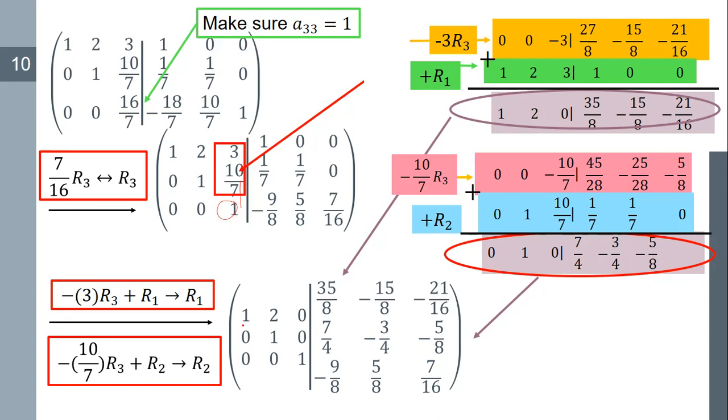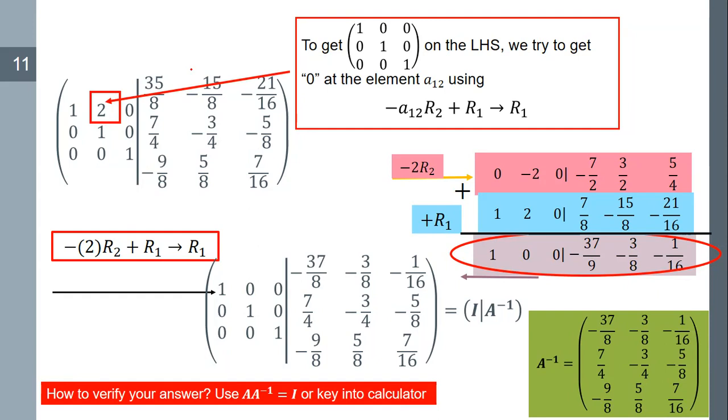Okay, now, please forgive me for the inaccurate row alignment. Now I already have the lower 3 zero, and this 2 zero. So now I need to kill my 2. Okay, so how do you want to kill your 2? Same thing, negative 2 R2 plus R1, going down. So now basically I have a lower 3 and upper 3 done. Okay, this will be my inverse. It will be the same as the previous one, but because I already started with fractions, you will see that this is a very messy one with all the fractions.